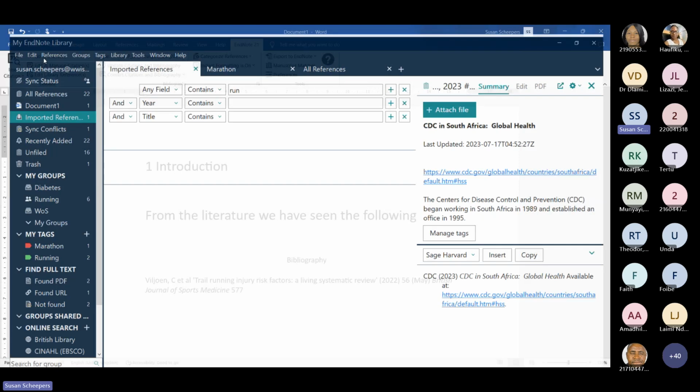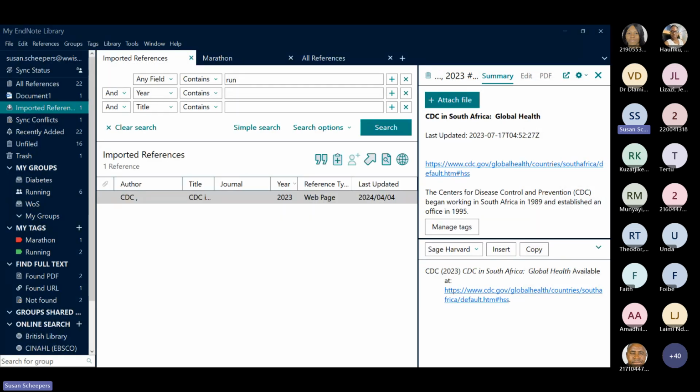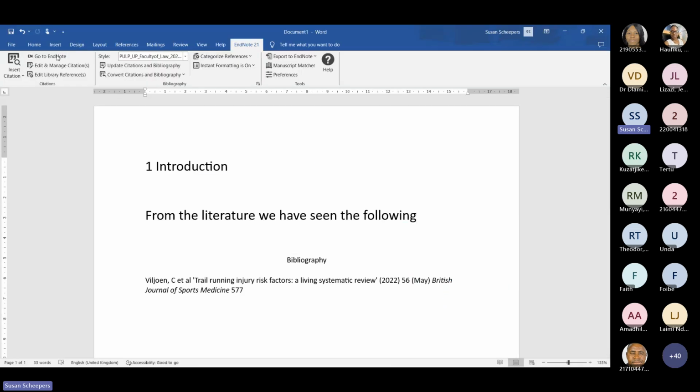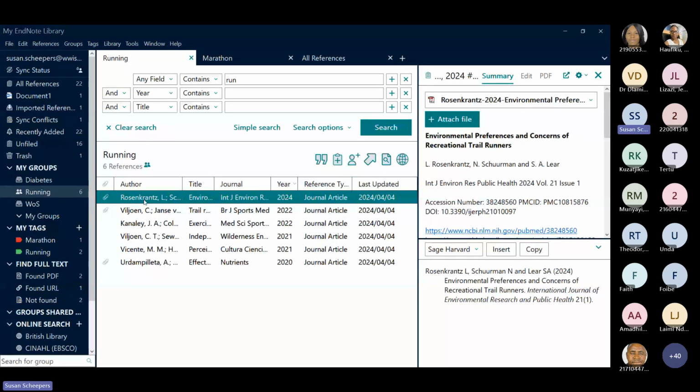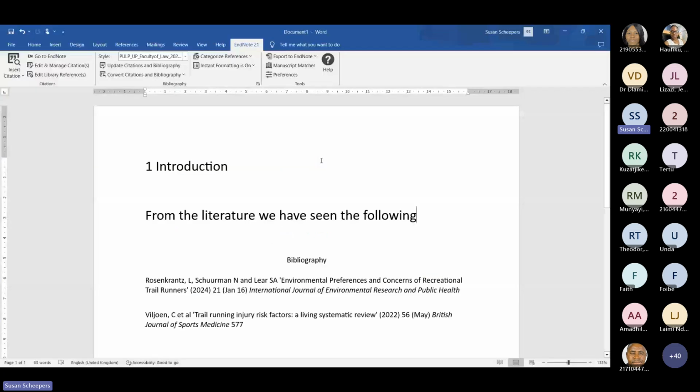The other way is to go to EndNote, the other option, go to the group where you, and then choose the reference. So it's highlighted. There are inverted commas in that column or pane, and then on those inverted commas you will insert your citation.